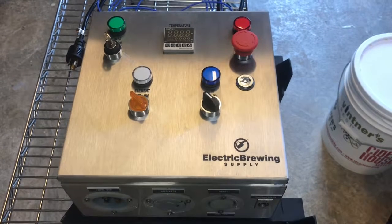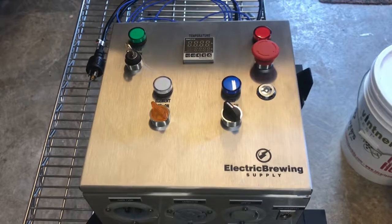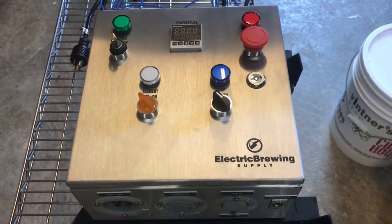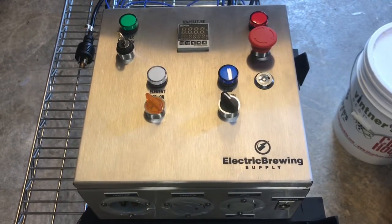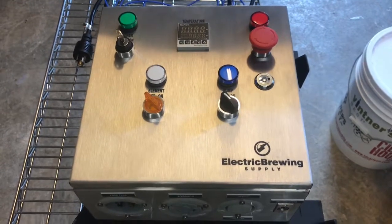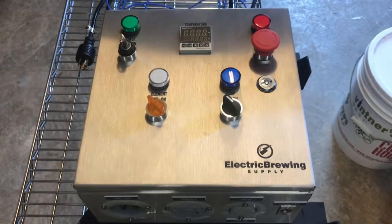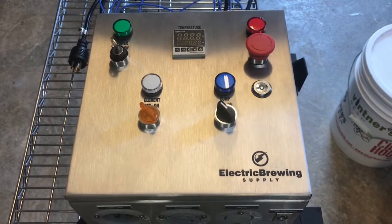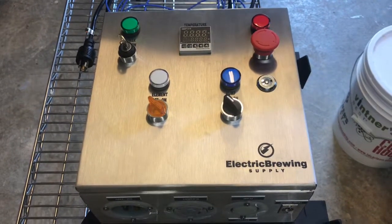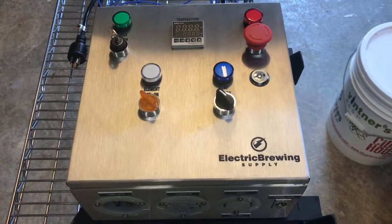Had a few people ask me about my control panel and why I purchased a 30 amp boil in a bag system. When I do not do boil in a bag, I'm all grain, and I have a mash tun and hot liquor tank. It's quite simple. I have a RIMS tube, which makes it where I do not need a second element. If you're HERMS or RIMS or however you want to call it, the RIMS tube is my second element, so it's going to maintain mash temperature throughout, or however I'm going to mash it, whether it's step mash or however it is.